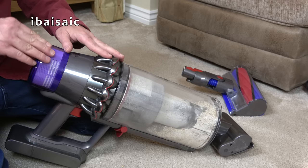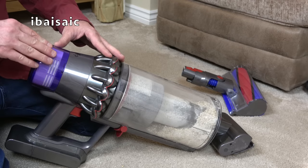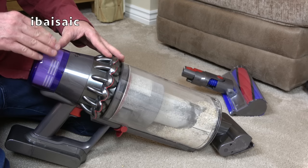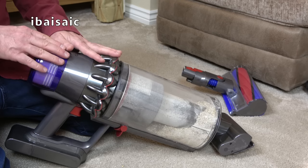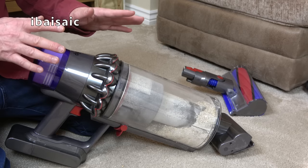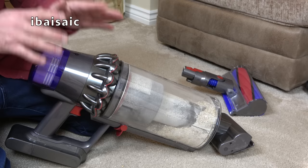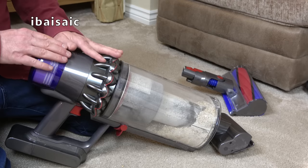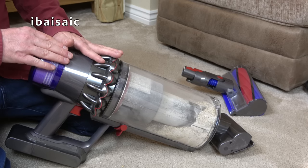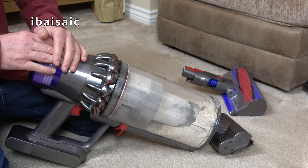I'm now going to empty the machine, give it a bit of a clean up, and put it on charge so it's ready to use the next day. And I'm going to use it as a normal vacuum cleaner all around my house for a couple of weeks. I'm going to clean everywhere: stairs, upholstery, curtains, carpets and floors. Everywhere in my house is going to be cleaned with this Dyson V11. And then I'll do a follow-up video to give you the final verdict.